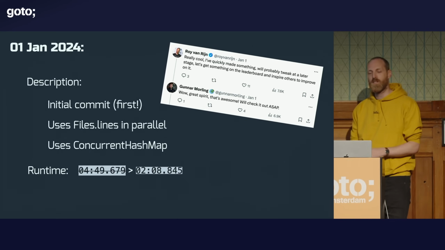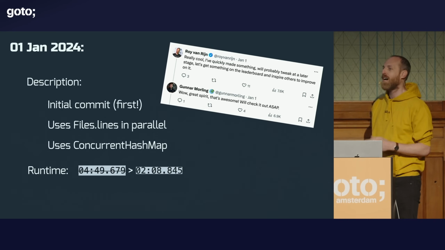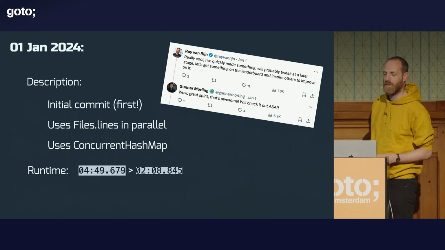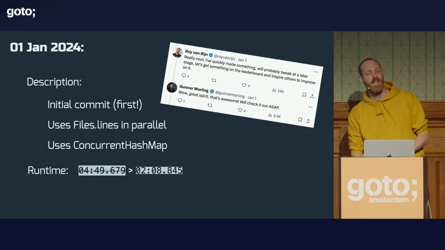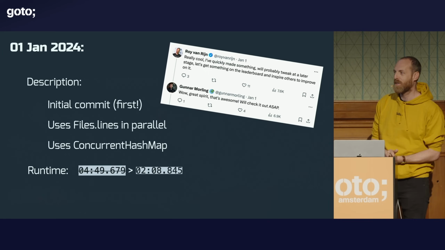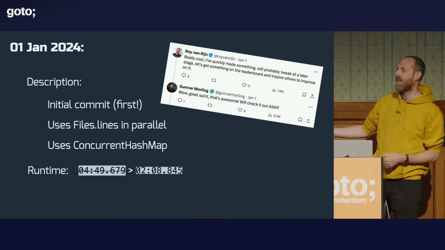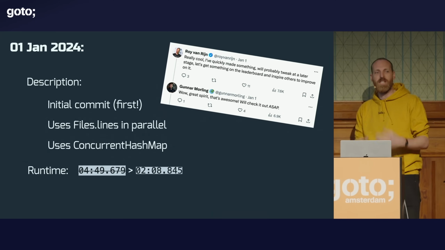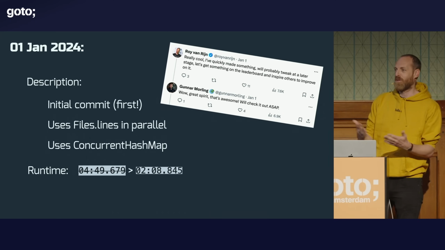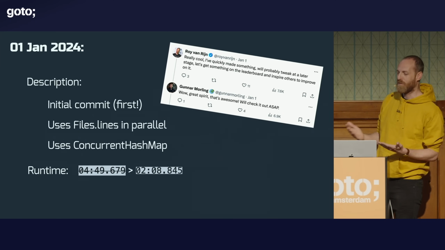So I said, sure, Gunnar, 1st of January, I'll take you up on this challenge. Let me quickly try to make something. I'll submit the first pull request, because why not? I can wait until the end of January and hide all my tricks, but let's just get this ball rolling. Maybe people will join, and it will be fun.